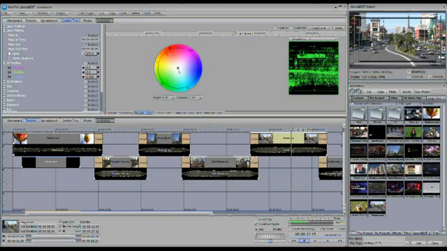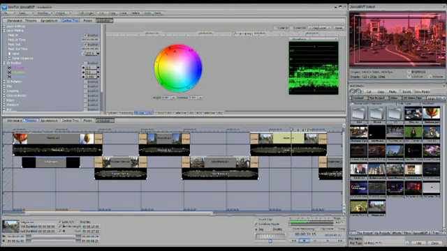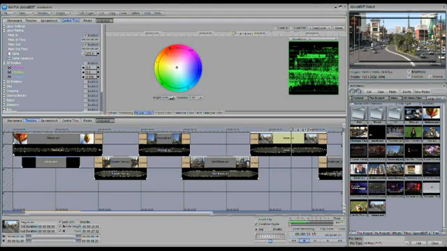And this is our main color wheel, and this allows us to do color correction over the entire range of the clip with one color wheel. We also have controls for brightness and for gamma, and all of these controls are animatable. We do have a keyframe control here, we do have our ease in and our ease out.